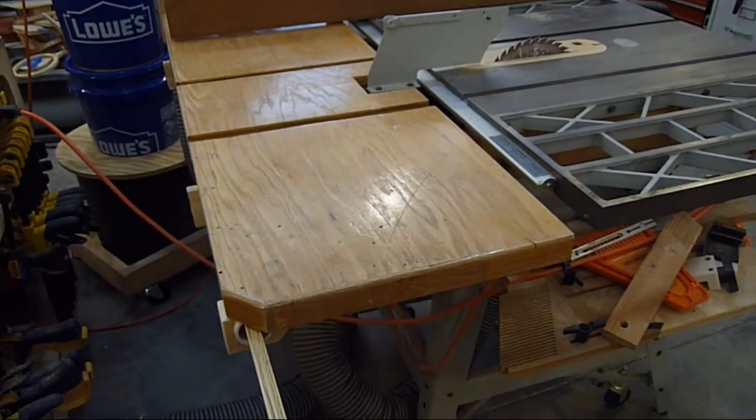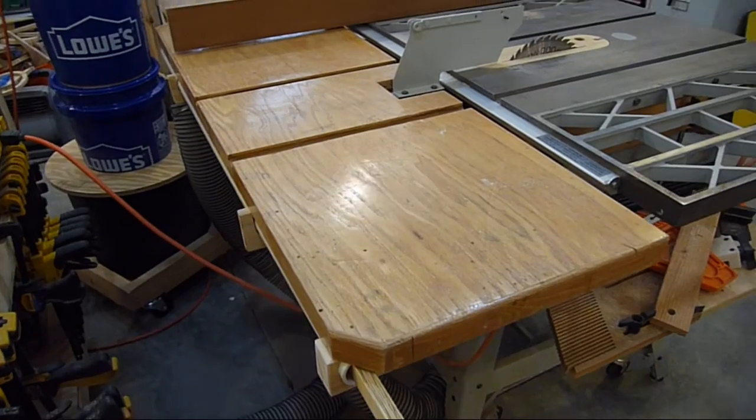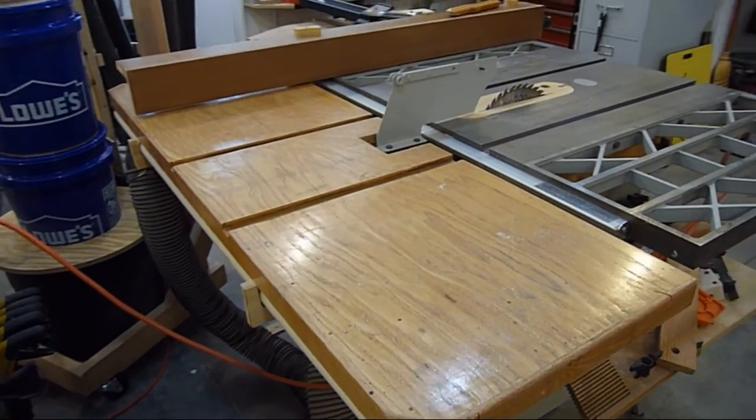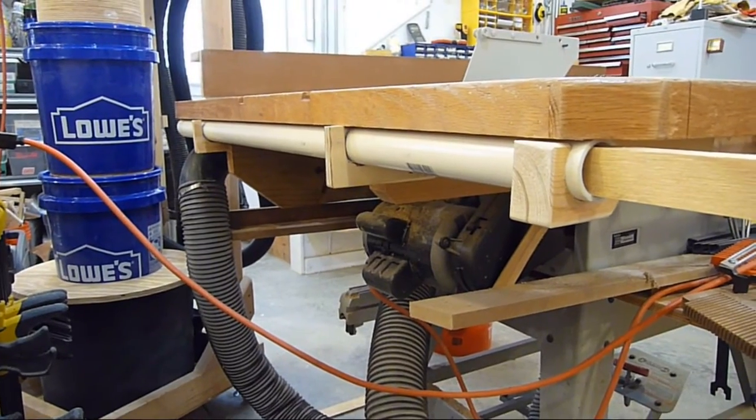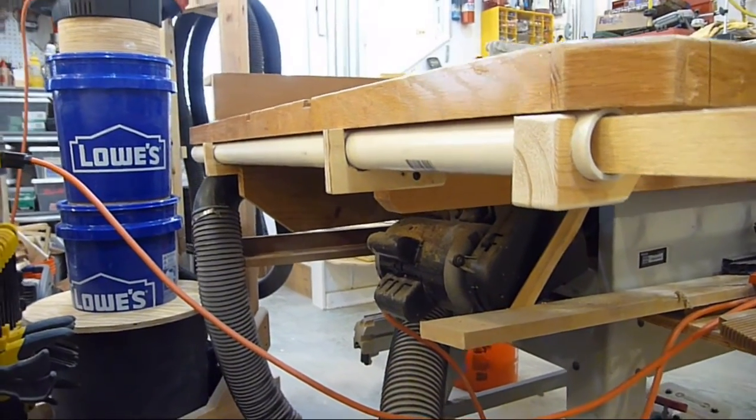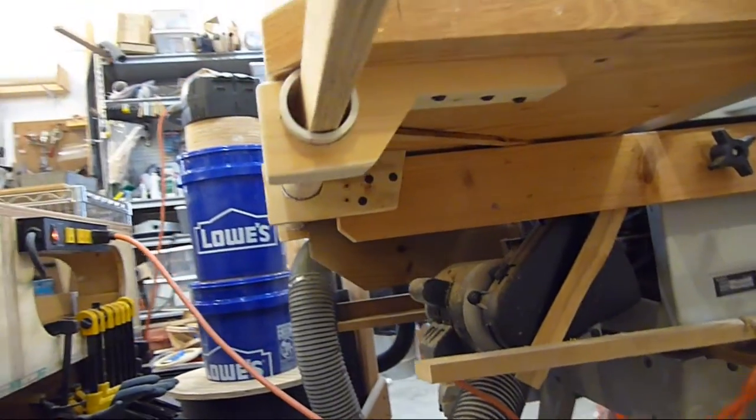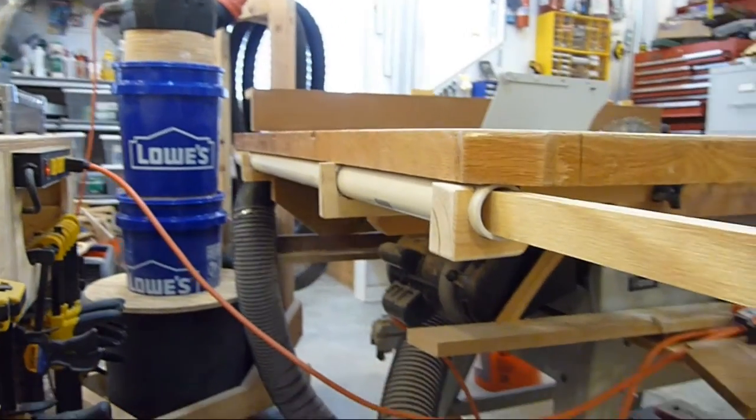On the back side, I did have a wooden table saw extension that's been on there since right after I bought the saw. I used a piece of one and a quarter inch PVC pipe and made three little brackets that I screwed onto the underside of the table saw extension with screws. Another piece of plywood rides in and out of that.